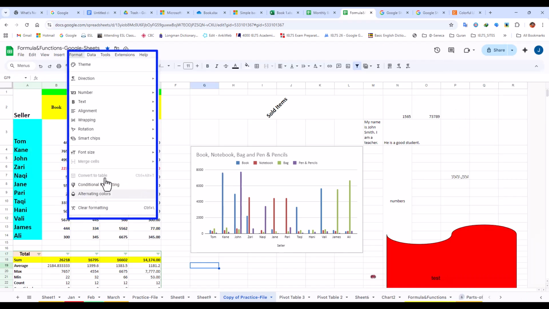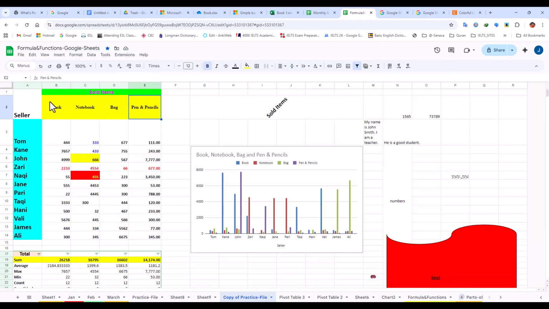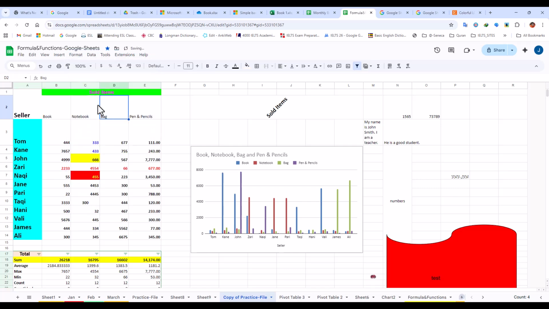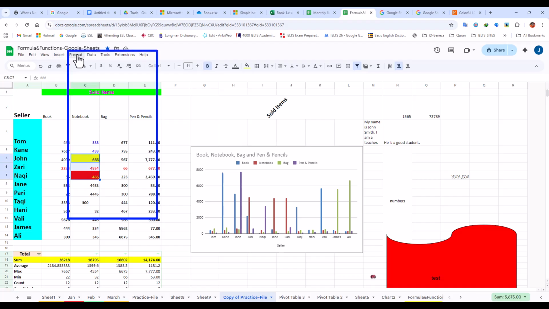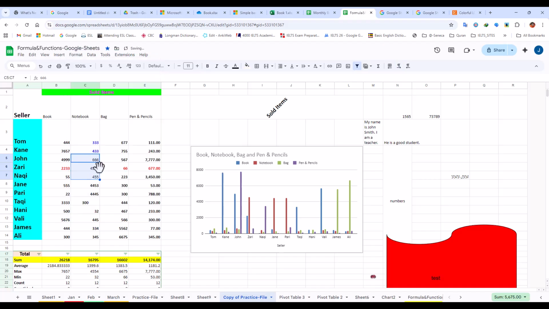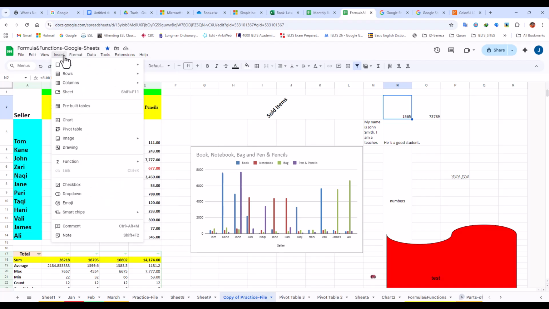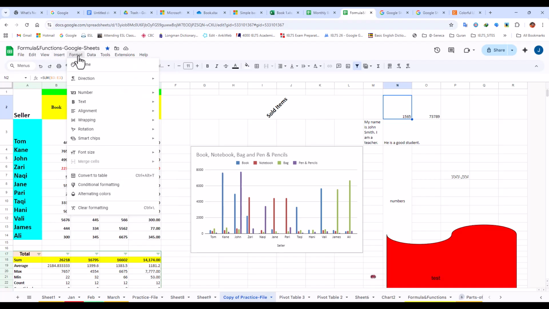Clear formatting. If I want to clear this formatting, this color, something like it, select them and clear formatting. It will clear all the formats, bold, yellow, background, everything. Here, I don't want to have any formatting. I can select and then clear formatting, and it will clear all the formats, the type of the bold, color, anything that is formatted. So it is for clear formatting. These were all the important items that were necessary to work on.